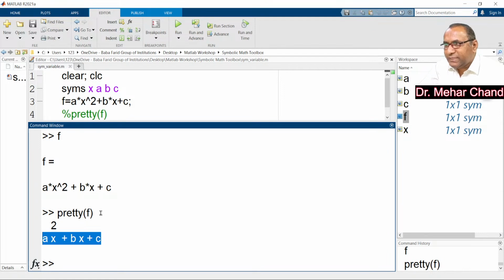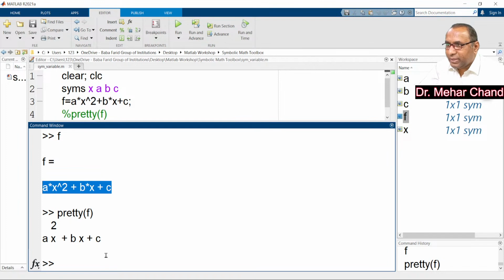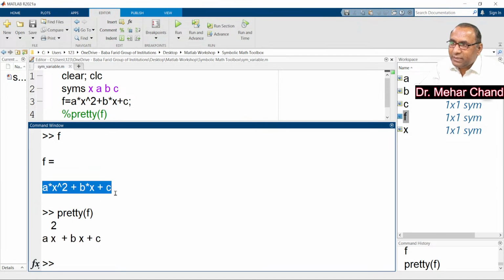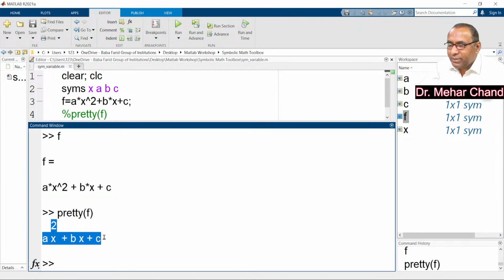Okay, only this is the meaning of pretty. This expression is converted into this form. This is the syntax of MATLAB, and this is not the syntax of MATLAB. So the pretty function will convert exactly as we have the mathematical expression. So this is the use of the pretty function.